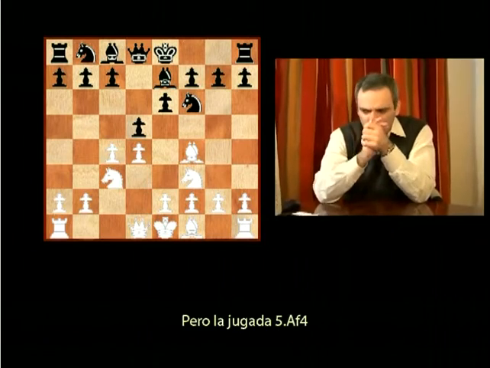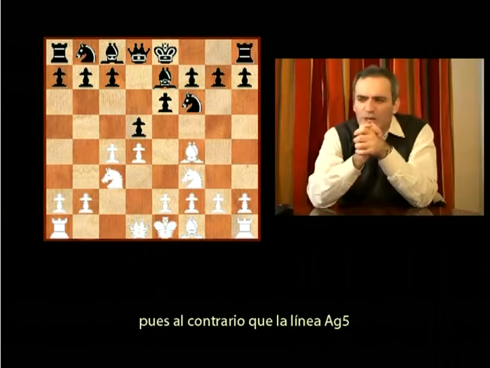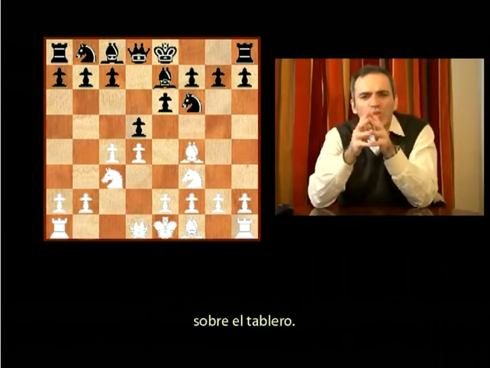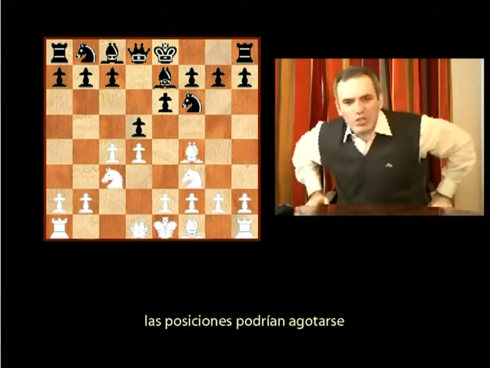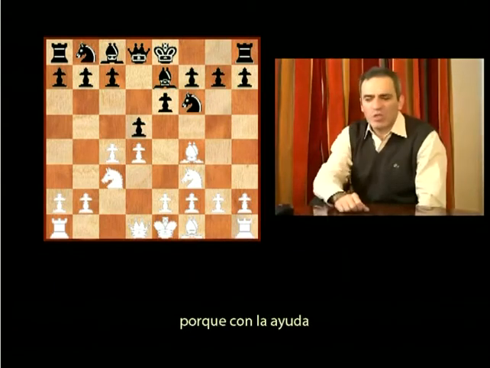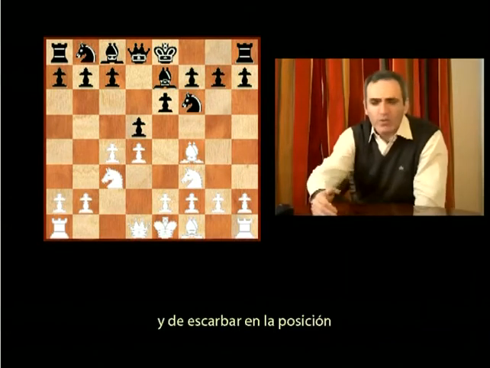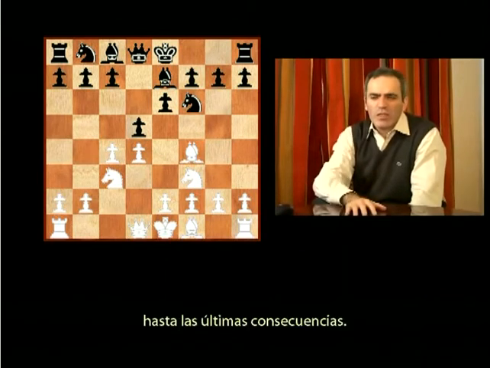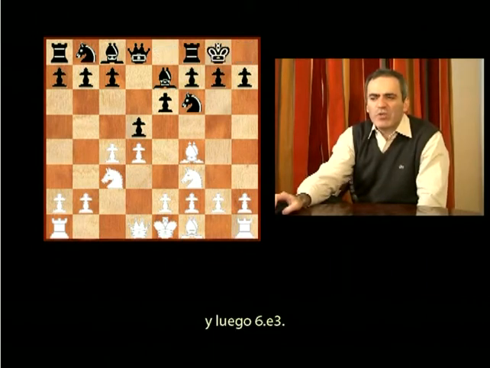But the move bishop f4 still looks very attractive for many players, because unlike in bishop g5 lines, it keeps more pieces aboard. Although in many lines, the positions could be exhausted to technical endgames, because with the help of modern computers, the players are able to surf around and to scratch the position. So a normal move is castle and then e3.